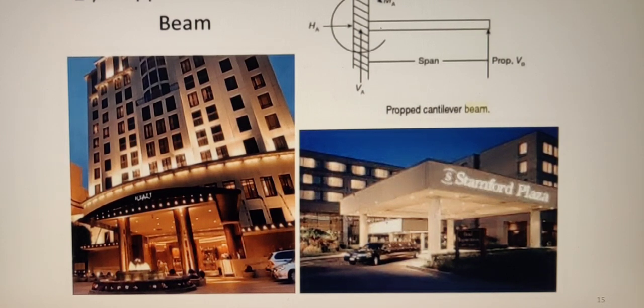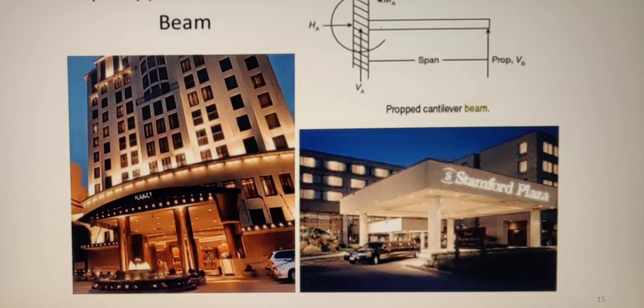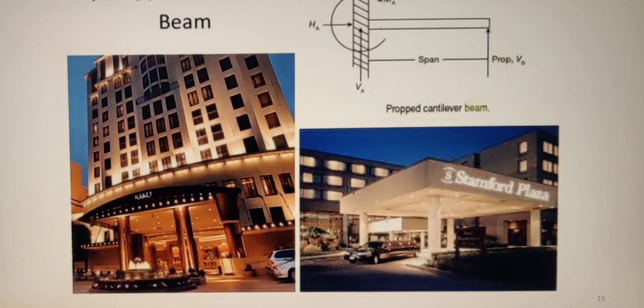So here you have four unknowns, that is VA, HA, then the moment, and at the right end you have one more reaction, that is the vertical reaction. So altogether you have four reactions and the available equations are only 3. So this is classified under statically indeterminate structure. This type of beam we are not discussing in engineering mechanics. But if the classification is asked, you have to write all the 6 classifications.